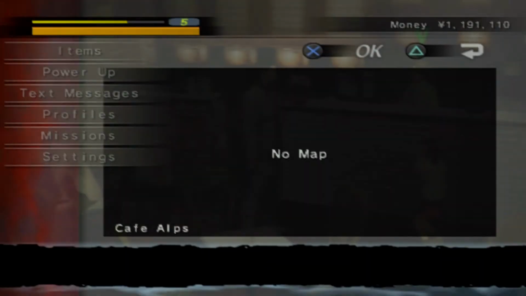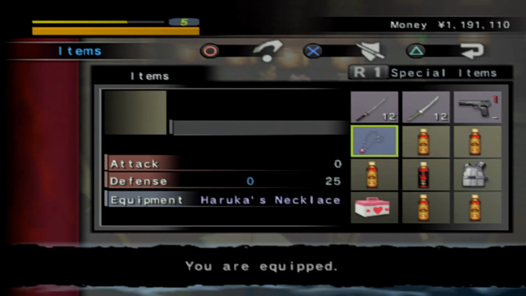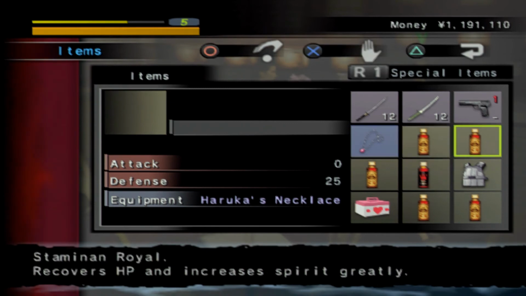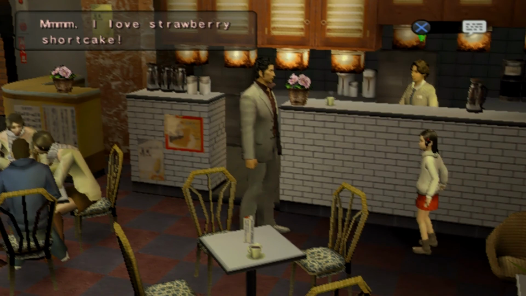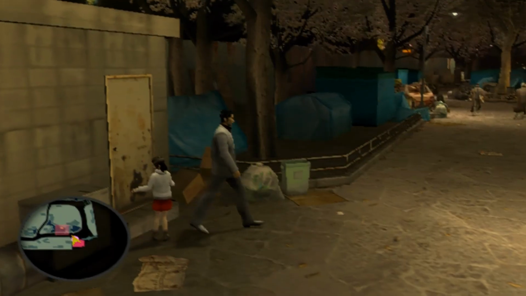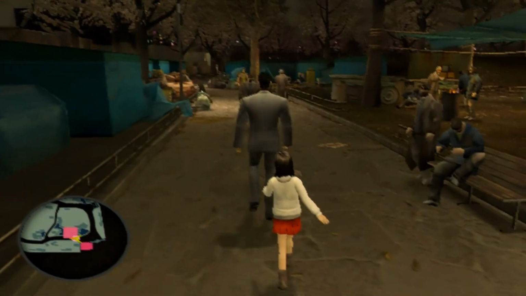Haruka's necklace is the second best defensive item in this game. And the only one that is actually better, we will not be getting until one of the final chapters in the game, so doing the Haruka stuff at this point really gives us a nice advantage. Now, the only thing it does not protect you from is bullets, but when we do missions that have a lot of guys with guns, then we'll just switch over to the bulletproof vest. But anyway, next time we will be doing some more plot.